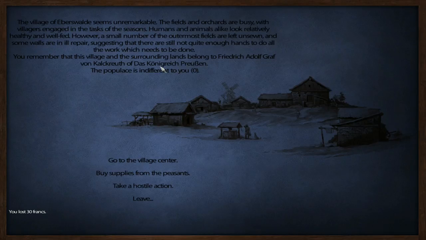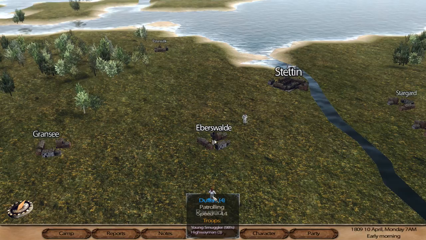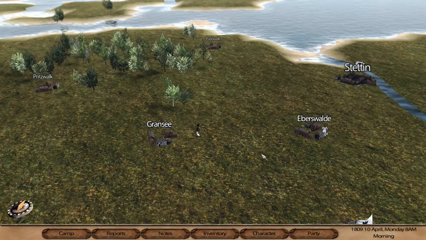Eberswald. So this is all part of the Kingdom of Prussia. Populace is indifferent to you. All right, so there's some highwaymen. And I think there's our smugglers right there. But I want to get a few more troops first. I don't want to go toe-to-toe with them one-on-one. I want to have a few more men than they have.